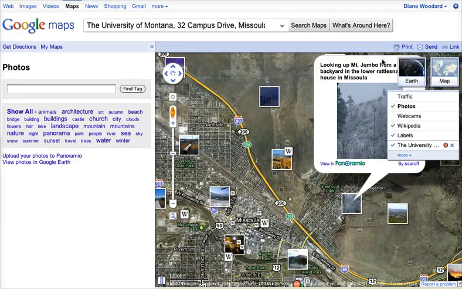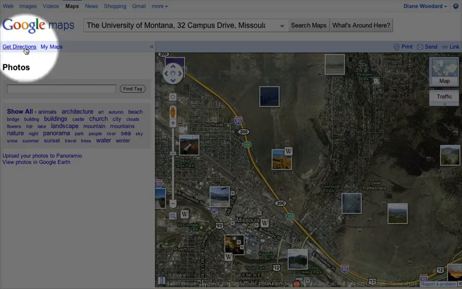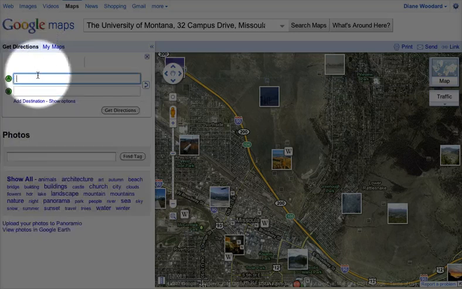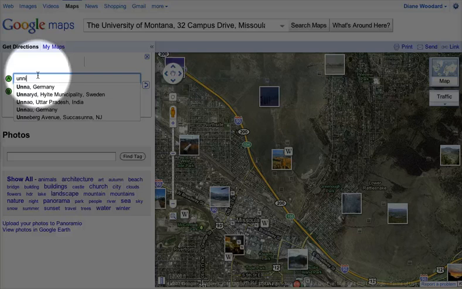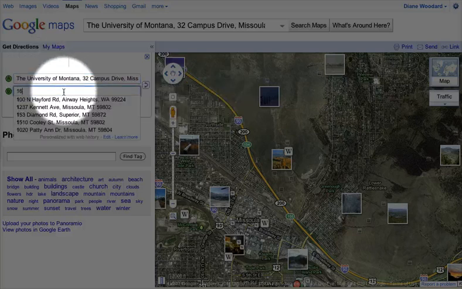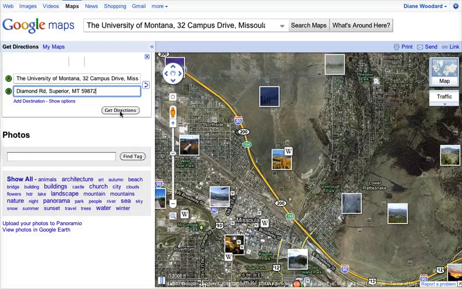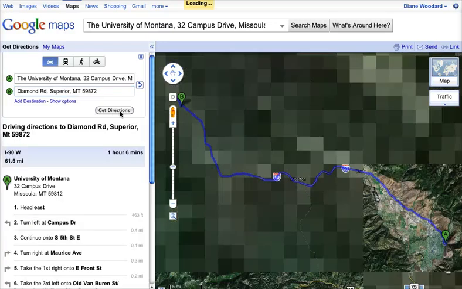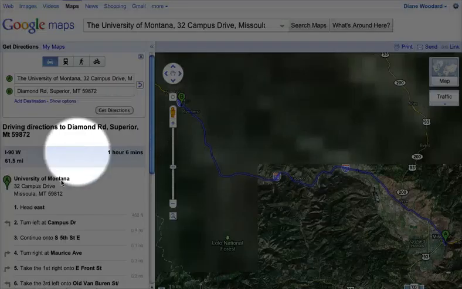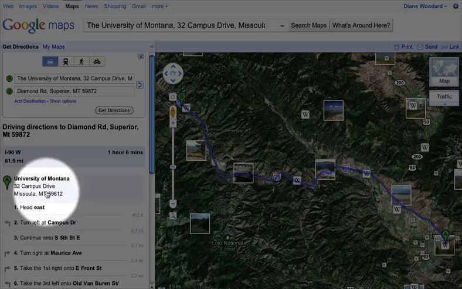So when you're in Google Maps, one of the things that works really nicely is the directions piece. So in the upper left-hand corner, when I go to get directions, let's say, for example, that I wanted to go to the university and I wanted to get there from my home. And so when I click on my home and I click on get directions, one of the options that I get right away is I get step-by-step directions on my location that I'm looking for.